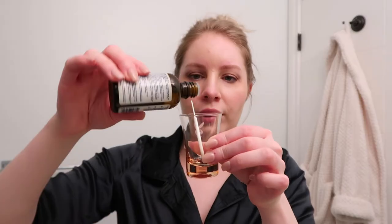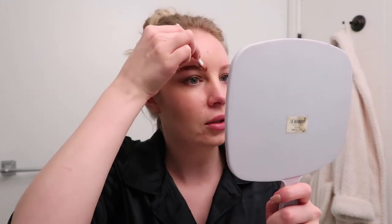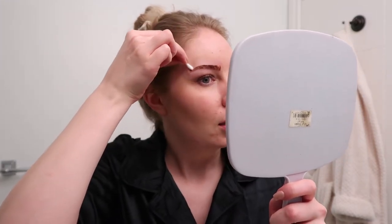I'll link it below. I put it into a shot glass — just the tiniest little bit — then add a few drops of developer and mix it all together until I get a nice paste. I do be careful on the skin because it will stain. I try to keep it on the hairs as much as possible and Q-tips are a must. I work quickly because I don't want one eyebrow darker than the other.